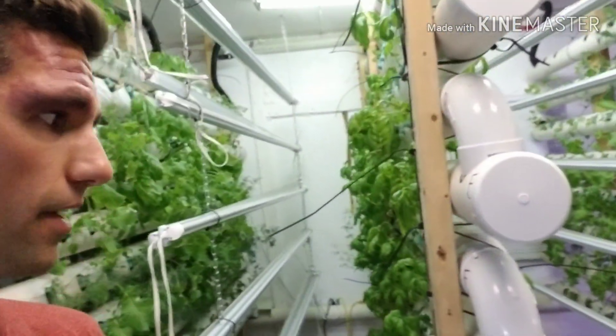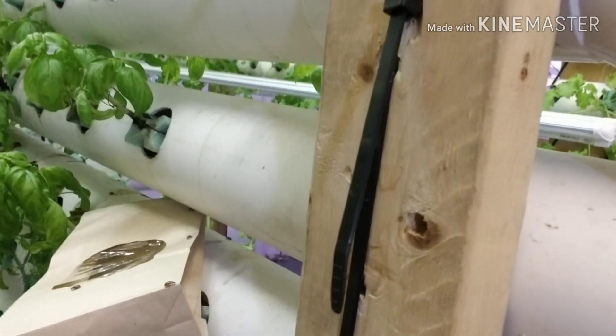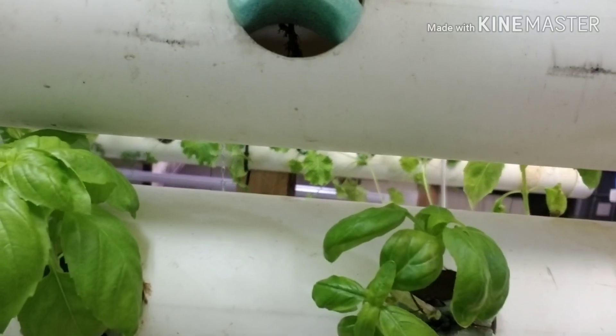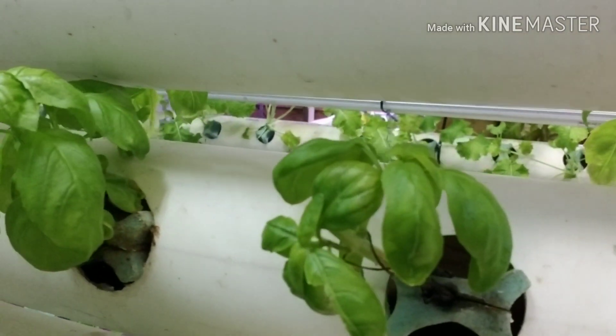So there you have it — it's a little trick. It's fairly common knowledge, but for those of you that didn't know, now you do. Ladybugs are the answer and they're relatively cheap. For around the same price as a pesticide, you can release these guys. You can see them doing their thing — working their magic already, crawling around. This basil is where I have a lot of the aphids. Look at this one — he's hunting already. There are aphids all over this basil. They do their thing, they're here and gone, and they don't leave any chemicals behind. They just clean up the mess for you and they're gone.